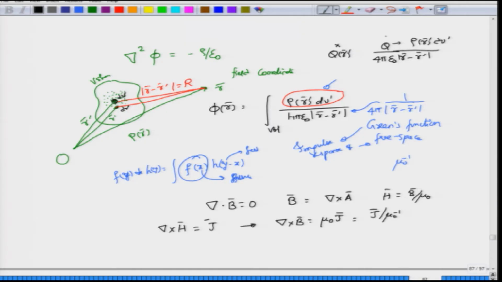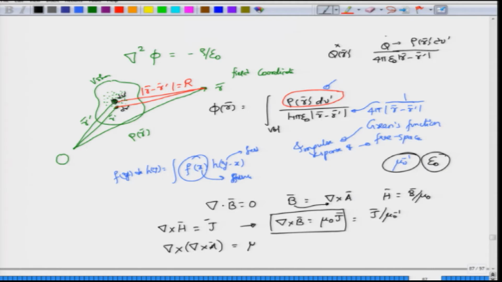You do not have to write it, but it is just another way of thinking about the denominator being mu naught inverse for the Green's function, and it would be just epsilon 0 for the electric field Green's function. In any case, you have this equation del cross B equals mu naught J, and I know that B is basically del cross A. Therefore, I can write down the equation which tells you curl of A is equal to mu naught J.